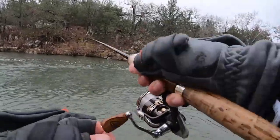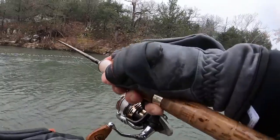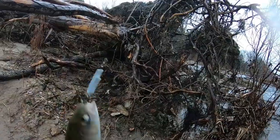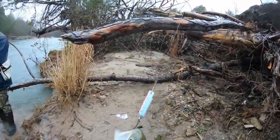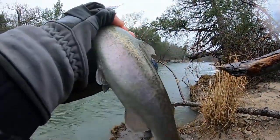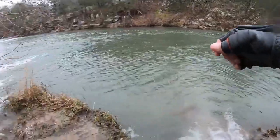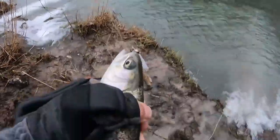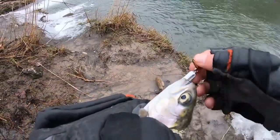It's my first trout of 2019. Oh, shoot. Come here, buddy. You know, they actually have a lot of fight. They do? They do. Yeah. Look at that. There we go. Oh, dude, look. He had a fly in his face. He broke somebody off. Oh, he does? Yeah, I think I need to keep him. That's a decent fish. Man, I have just not caught many trout in my life. But this is pretty cool.